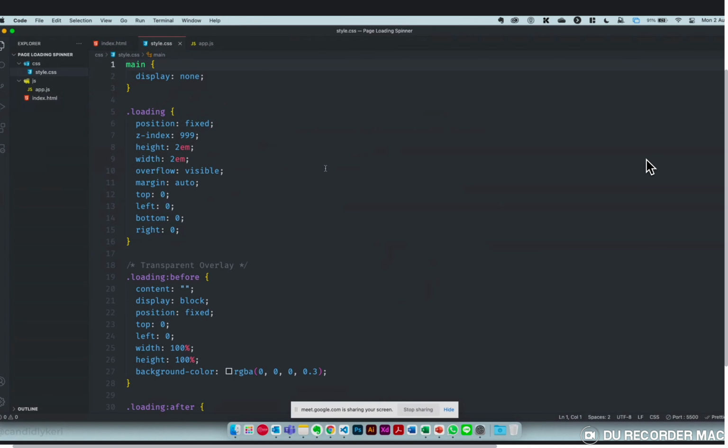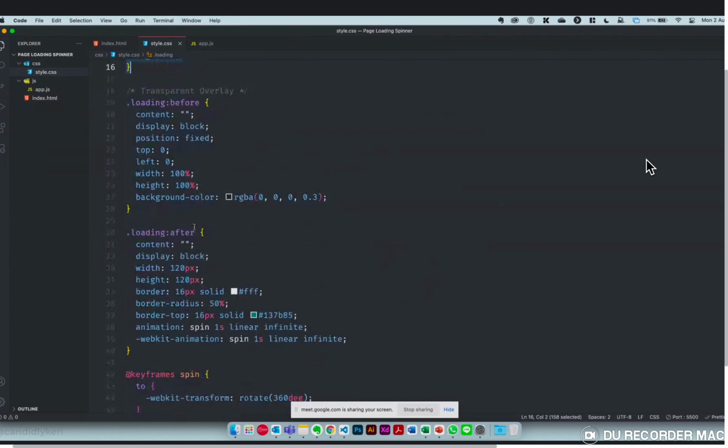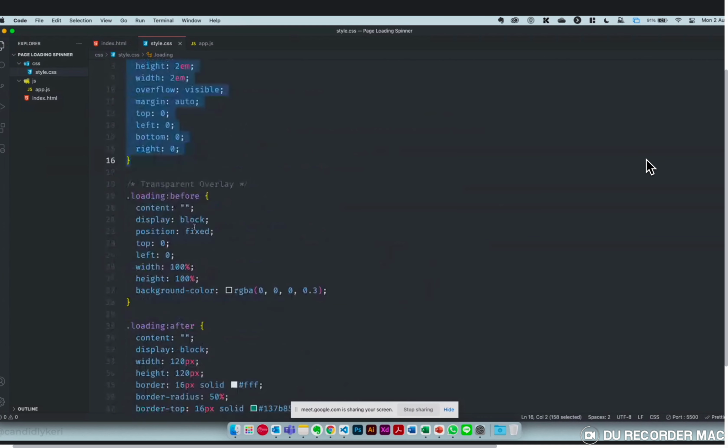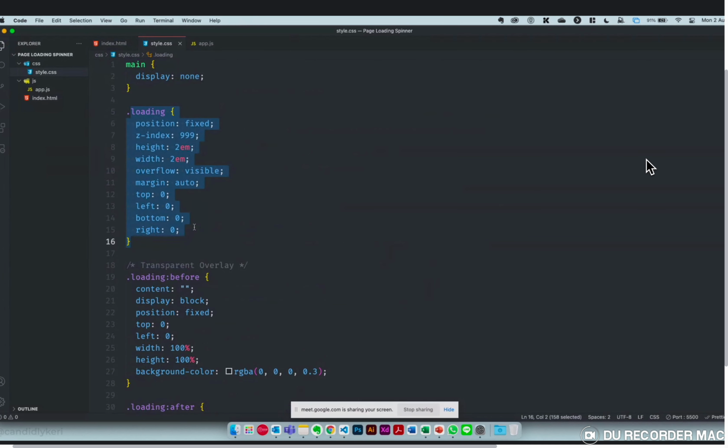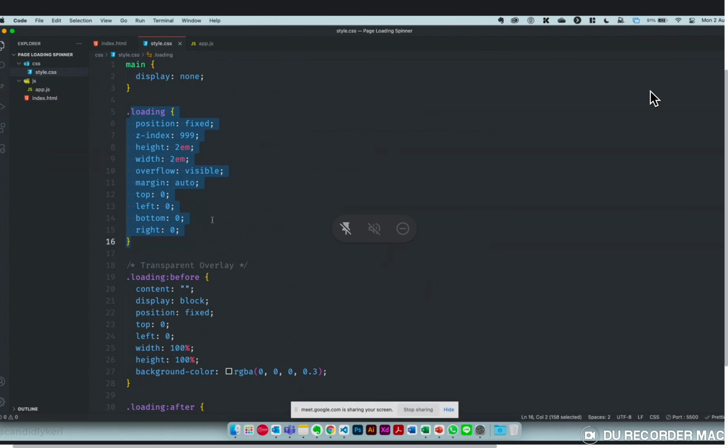So for my spinner, I give it some CSS. The loading part is all my spinner CSS. All this code later I will share with you all in my connection. You all can take a look, because you can actually use this for your project. You can add this to your project. Face test, you don't have to worry about this. But for the project, we hope to see this.